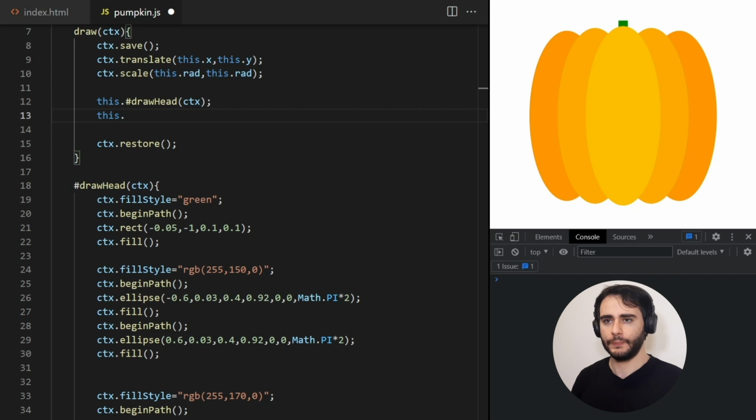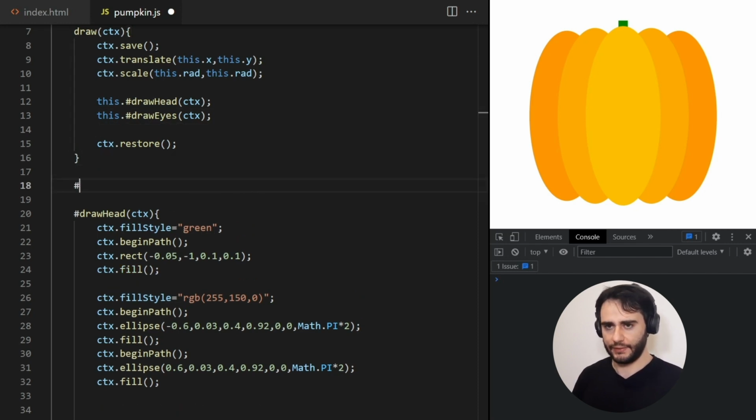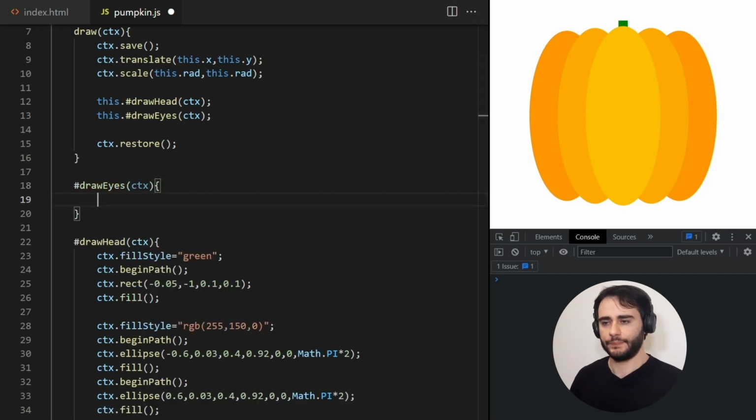I'm going to make a new placeholder function here, draw eyes on the context. So I'm going to be doing a very similar thing down here. And what I want to do now is draw my first eye somewhere around here, which relative to the center is about minus 0.4, minus 0.4.